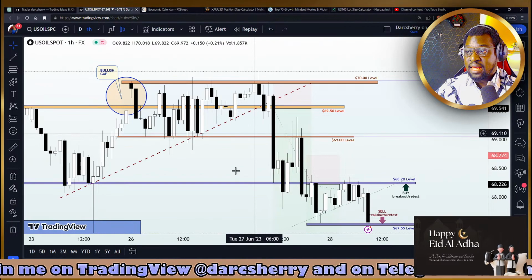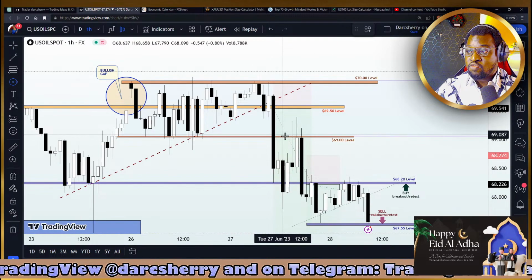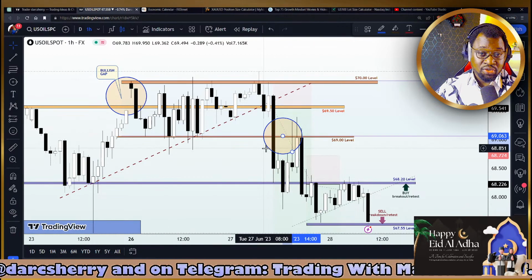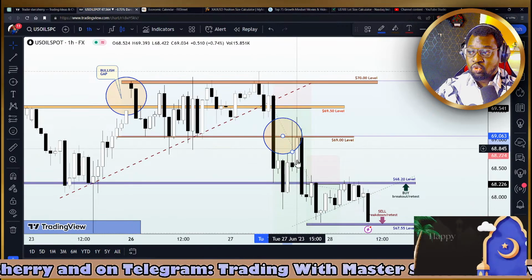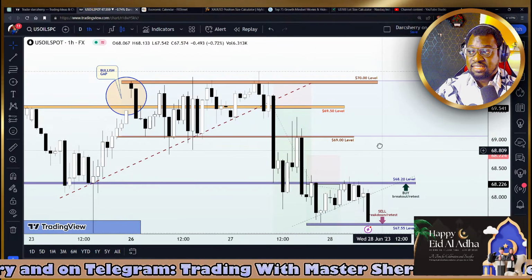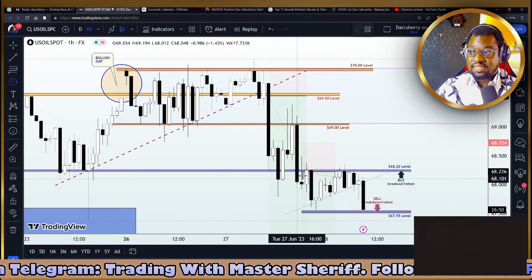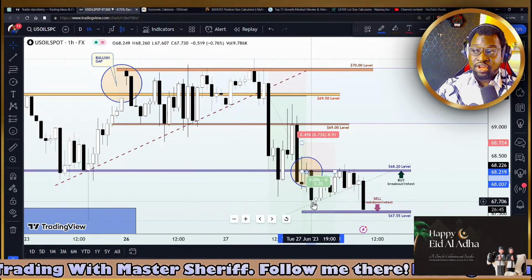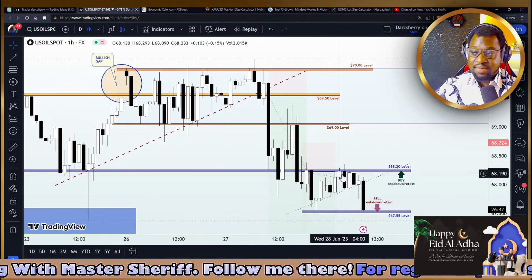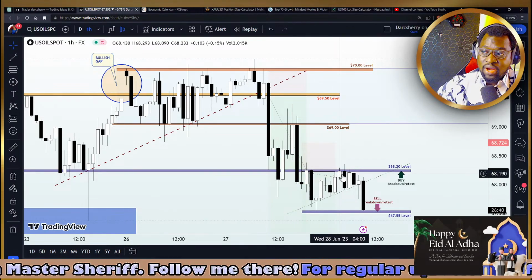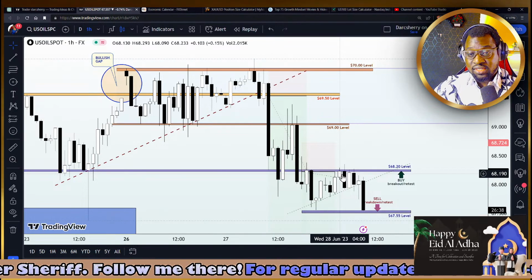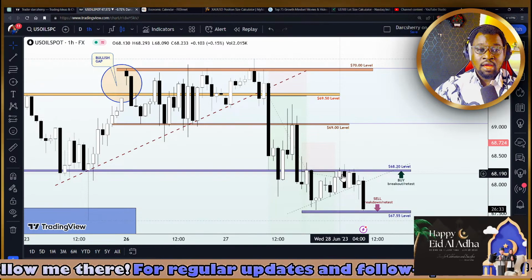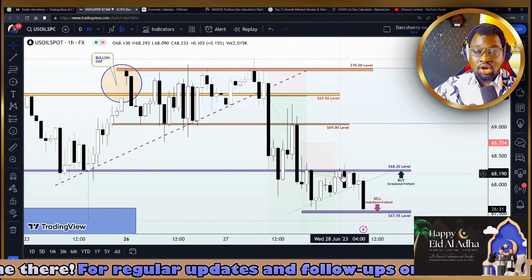We also had the privilege of maximizing this move by adding more positions at the breakdown, and in fact price came back to retest the $69 area to give more opportunities in this market. Then we also saw the breakdown of the $68.20 area, which was later taken out this morning at break even when price action came back to that entry point. So it has been quite a profitable trade on the US Oil Spot, and congratulations to every one of you who has been able to take advantage of these opportunities.